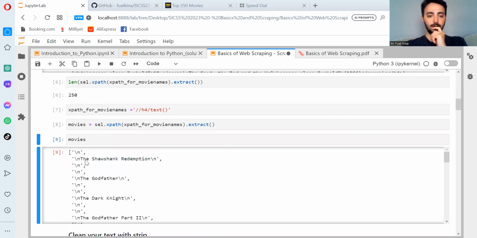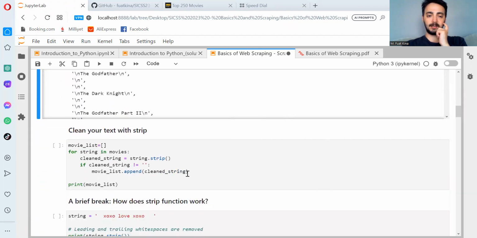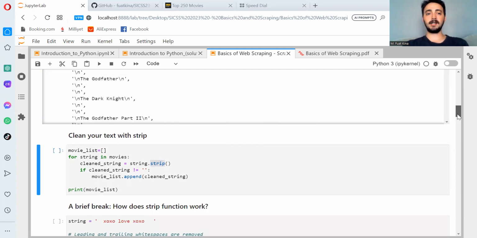However, I also have these next line symbols. And to delete those, I will show you a tricky thing that I used before. In this for loop, I'm just taking each of these. This for loop just covers all the objects in this list. And this strip function allows me to delete irrelevant parts of my list.